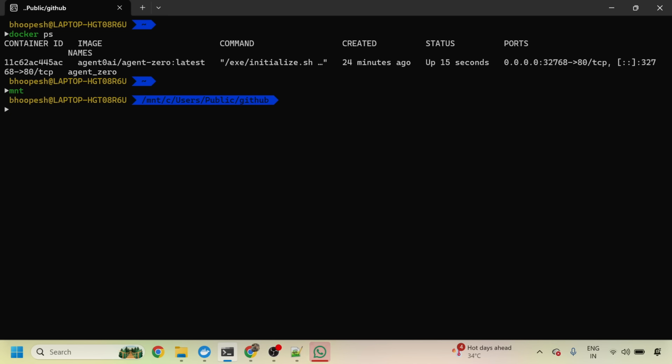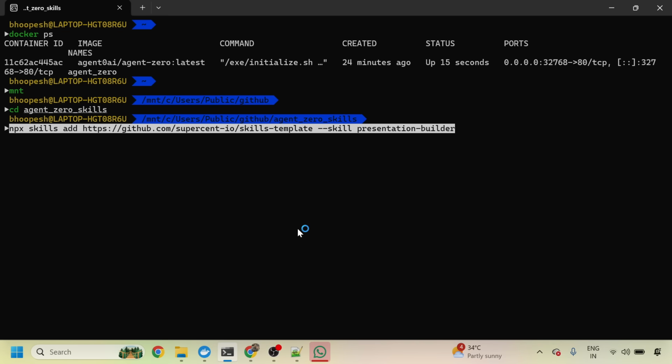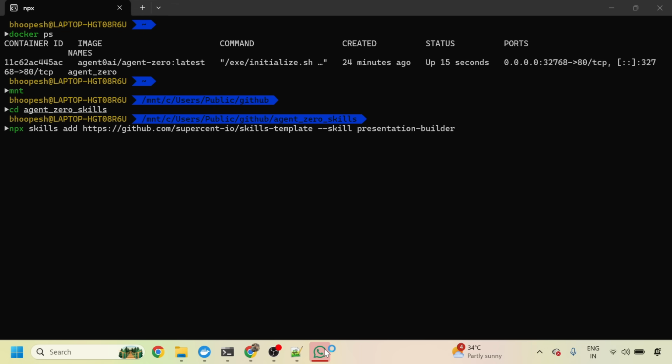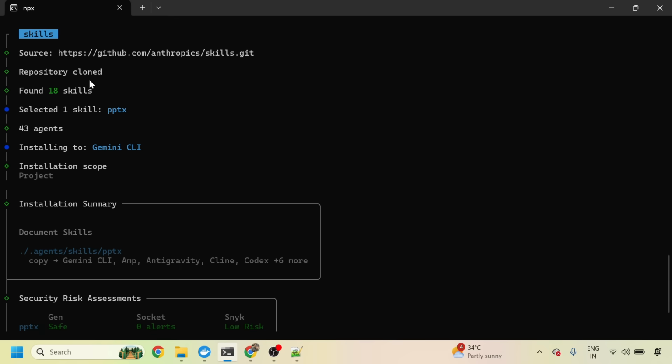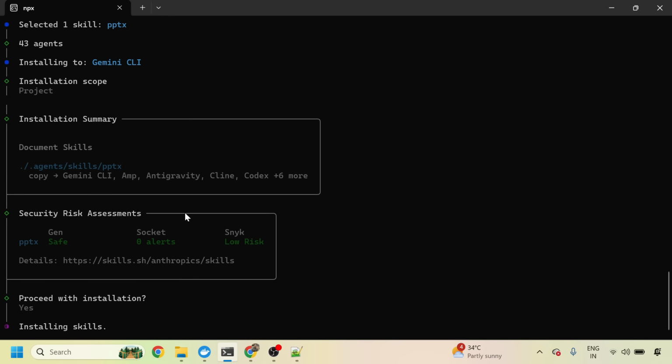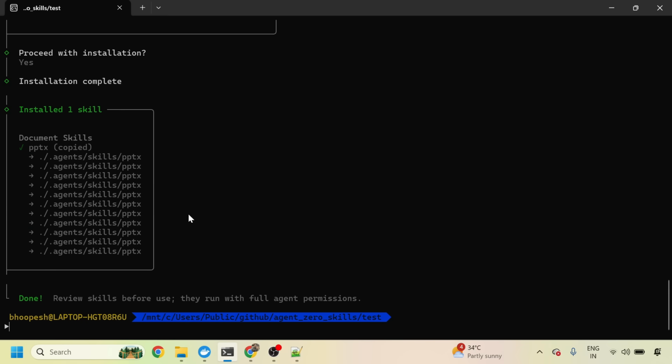And then we will import this skill to our Agent Zero for getting the job done, right? So this is where we need to install it. Let me close the unnecessary things that are open. This is how you install your skill onto your laptop and then create a zip file, and then we will import that zip file to our Agent Zero. You need to set all the default conditions. It is cloning the repository, and then it is installing the relevant skill. So once that skill is installed, you import that skill as a zip file into your Agent Zero.